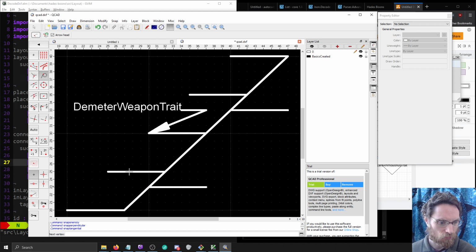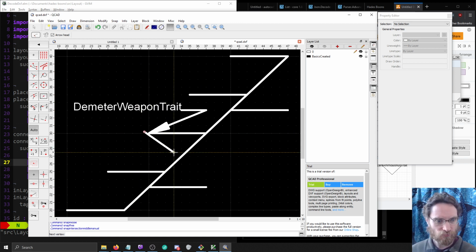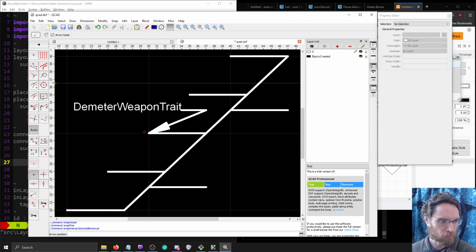Oop. Doesn't even work. Doesn't even get an arrow. That's on a point. I guess I have to change the target mode of this, but yeah, the arrow's still not there. Oh, that's relative to center.